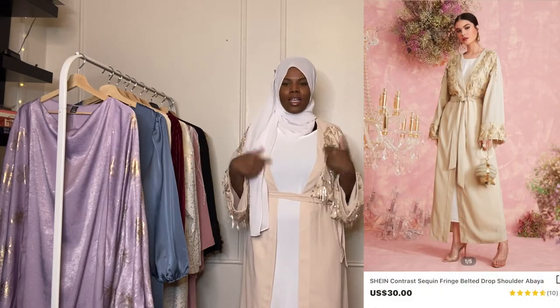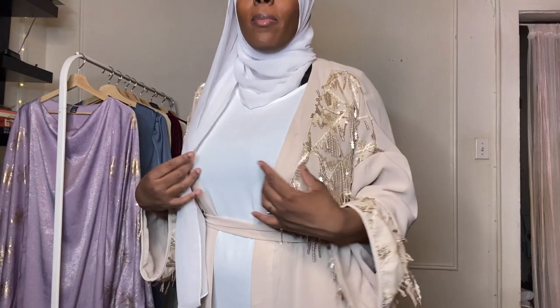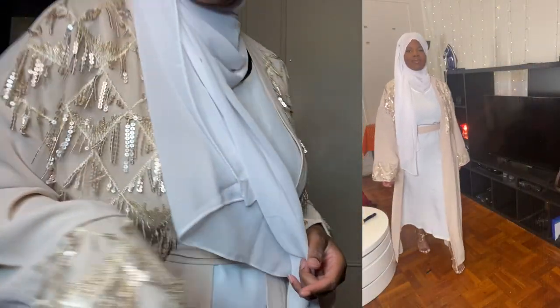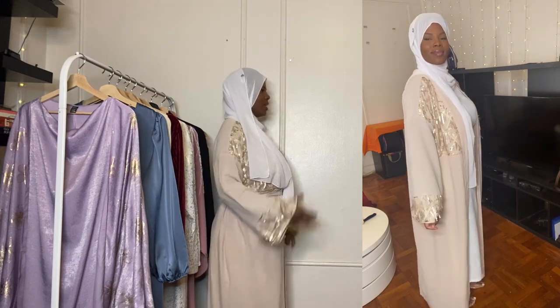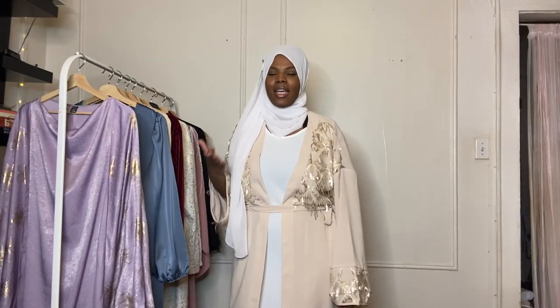This is still the underdress from the last garment so you'll need to get your own. I envisioned wearing black with this just to make the top pop but I think it's really cute. These fringes are nice — this is what I thought the black abaya would give but it did not. The material is also like a linen type. I do feel it's a little short; I typically like my stuff to the floor. This white hijab is really doing its thing today.